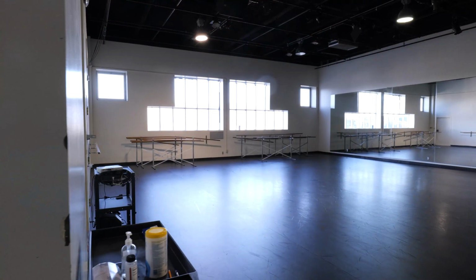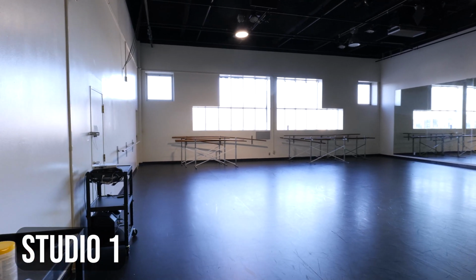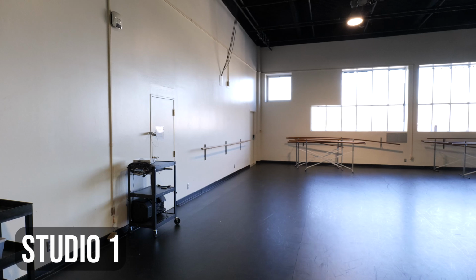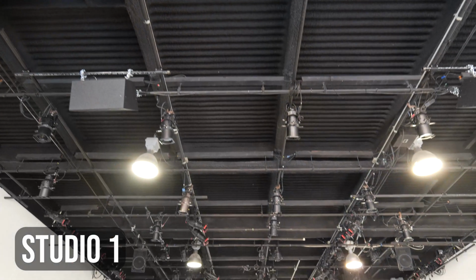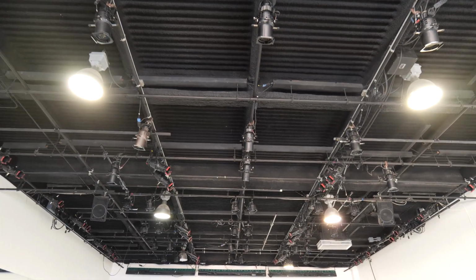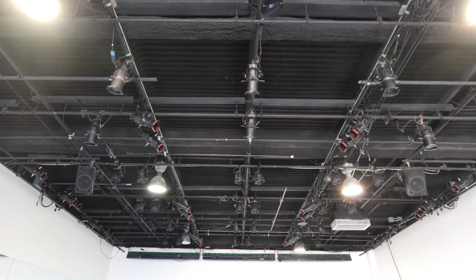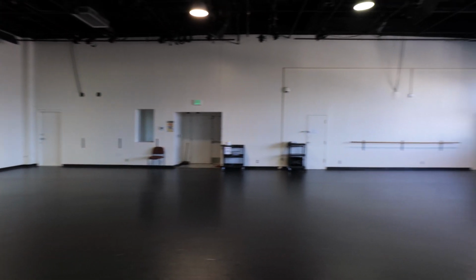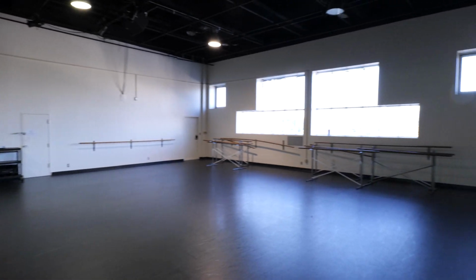King Hall Studio 1 is our largest space. It is used daily in the mornings by our department's dance classes. The space is 60 by 40 feet with something of an 18-foot high grid. There is a dimmer room adjacent and has a small dressing area with access to the studio. The space runs on an ETC sensor rack, and the console assigned to the venue is an ETC Express 2448.